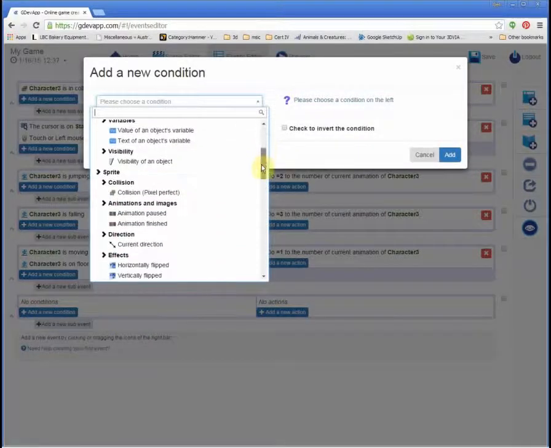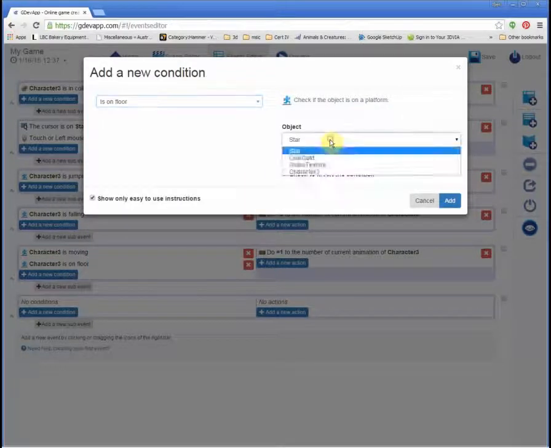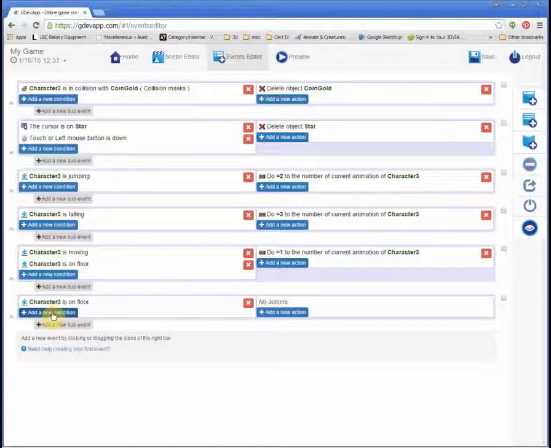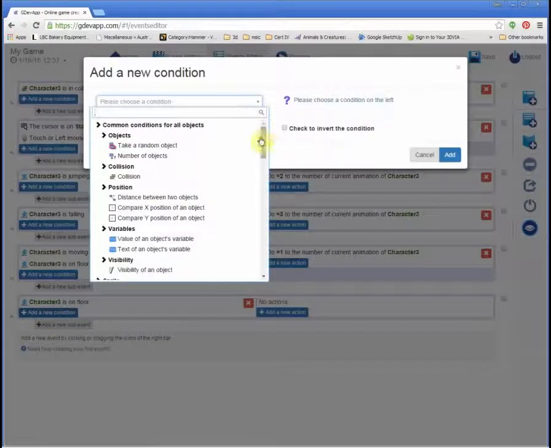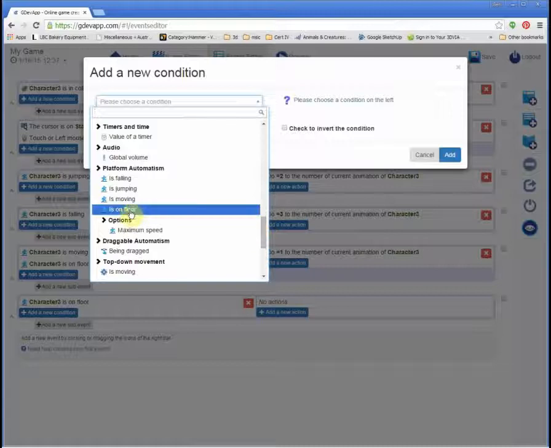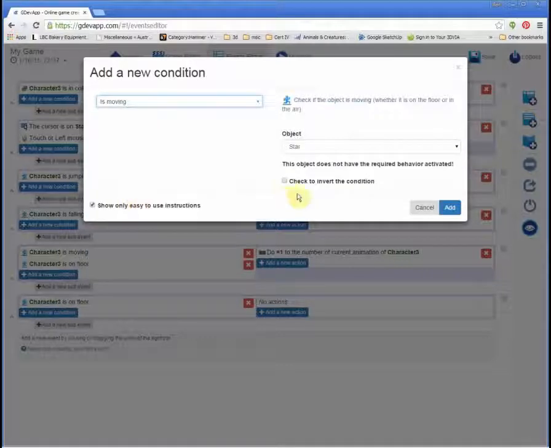If the character is on the floor, and what I ideally want is an option that says if the character's on the floor and the character is not moving. Now you notice there is no not moving. They're all positives. Is falling, is jumping, is moving. So I'll go for is moving, and this is where this little option here comes in.